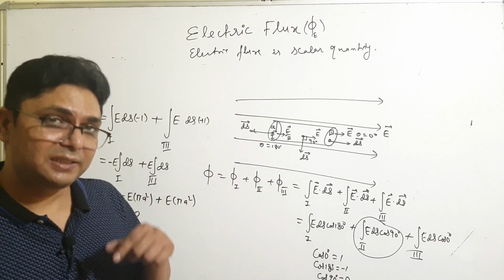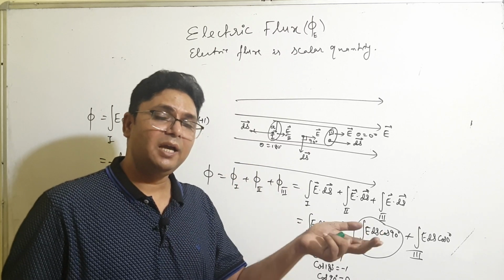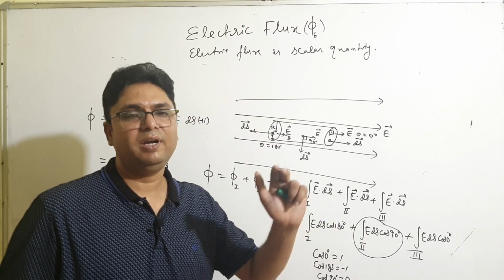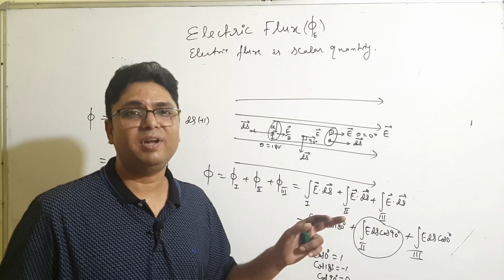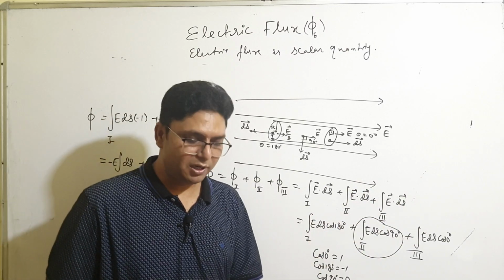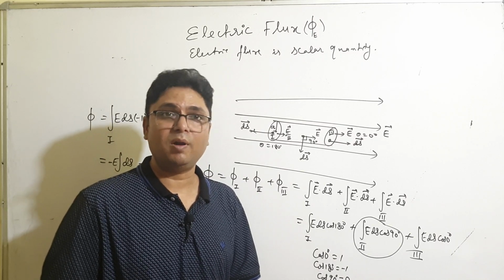This can be easily said because the number of electric field lines entering the surface is equal to the number of electric field lines leaving the surface. So in that situation electric flux is 0. Thus you have learned what is electric flux, what is area vector, and how to solve conceptual problems and numerical problems on this.